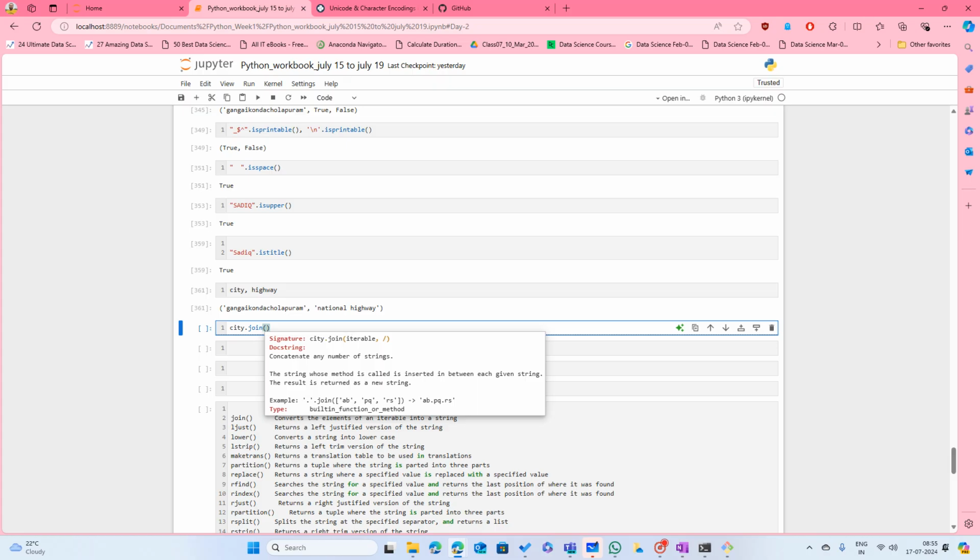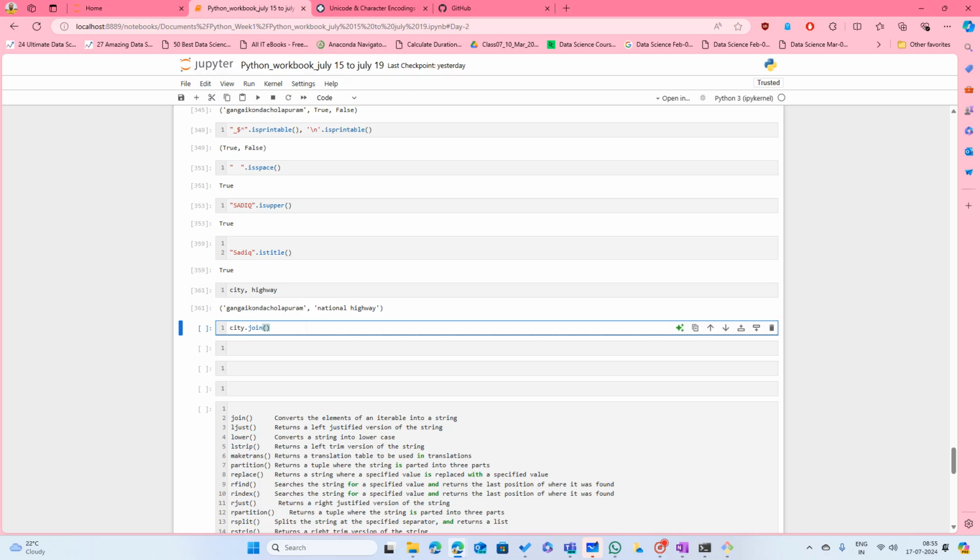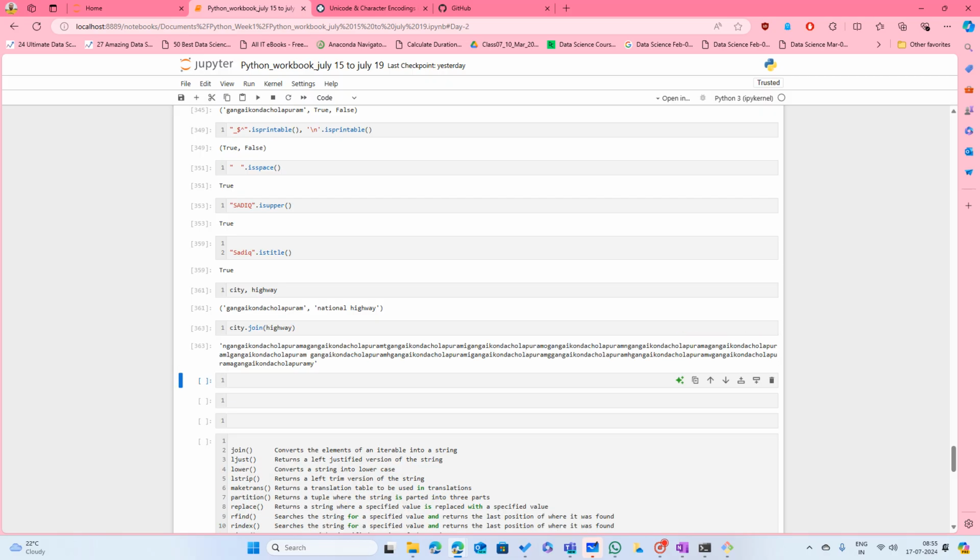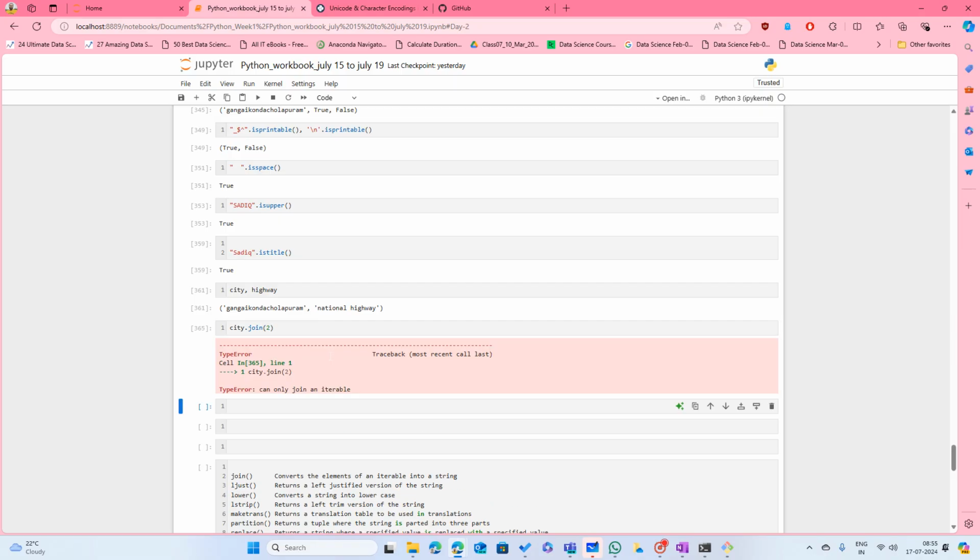I will add highway. See what happened. Okay, I'll simplify this, let me add two only. Okay, fine, it has to be something that is iterable.